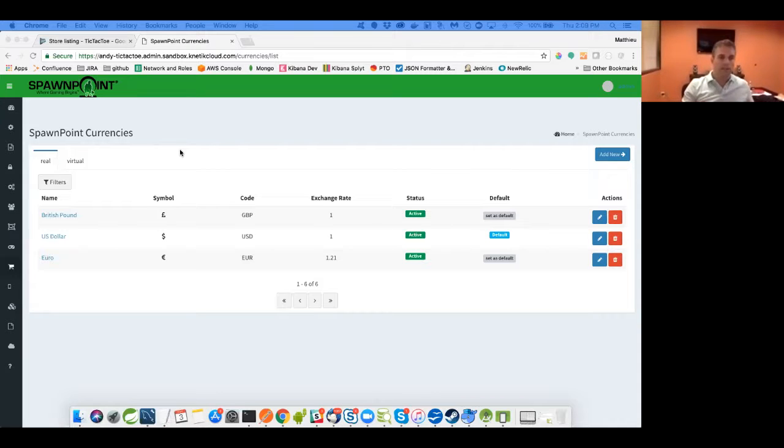The wallets can be used to pay for virtual currency items, and they can be in virtual or real currency, but it doesn't matter at the end of the day. It matters how the currency gets in there. It doesn't matter if it actually represents a real currency as far as the platform is concerned.